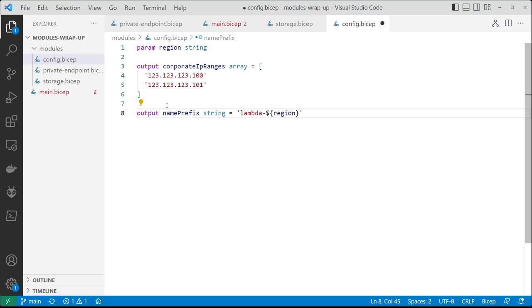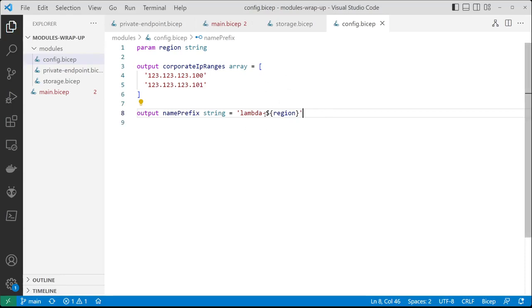And you can be as complex as you want in that. There are some things you need to do. So this won't work for a storage account because of the hyphen, and it's probably too long as well. So you might need to get a bit more complicated in terms of how you generate those. Some of mine also have resource specific naming conventions. You might want to add an indicator of what resource type it is, all that sort of thing. But you can be as complicated or not as you want to be in the config module.